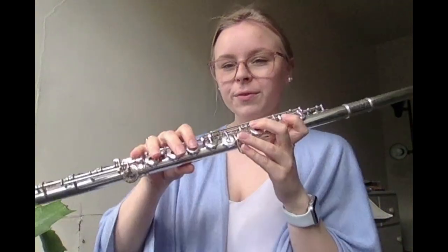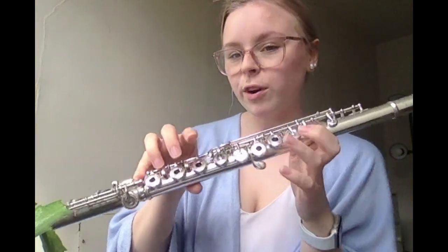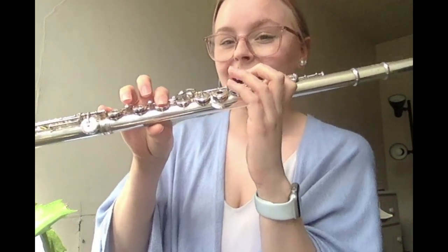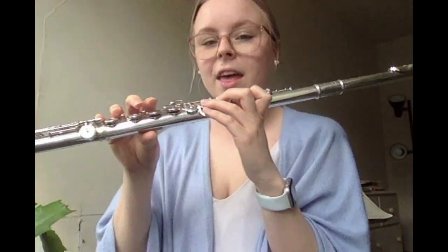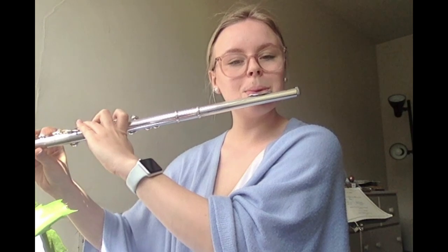Awesome. Next two bars, eleven and twelve. B flat, then C — which we also haven't played yet. To get from B flat to C, you're going to lift up your thumb on the back and lift up this pointer finger. That's also a quarter note. Then back to B flat, back to A flat, and then back to G. Then you have a G quarter note, F quarter note, and E flat half note. One, two, ready. Pause. Whenever you're ready, let's play it together. One, two, ready. Great.